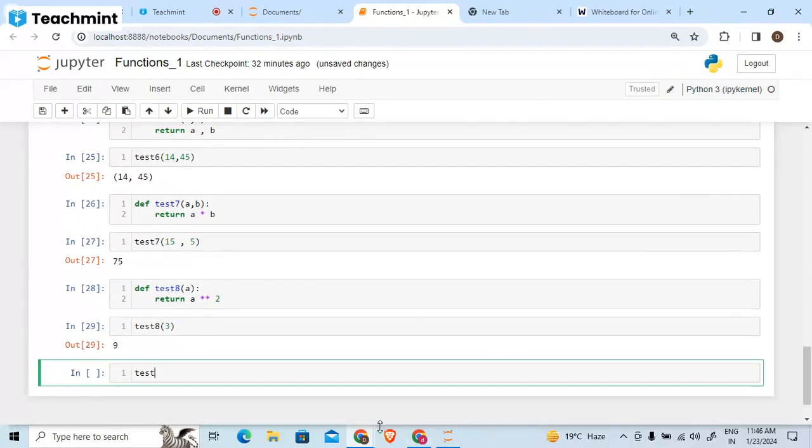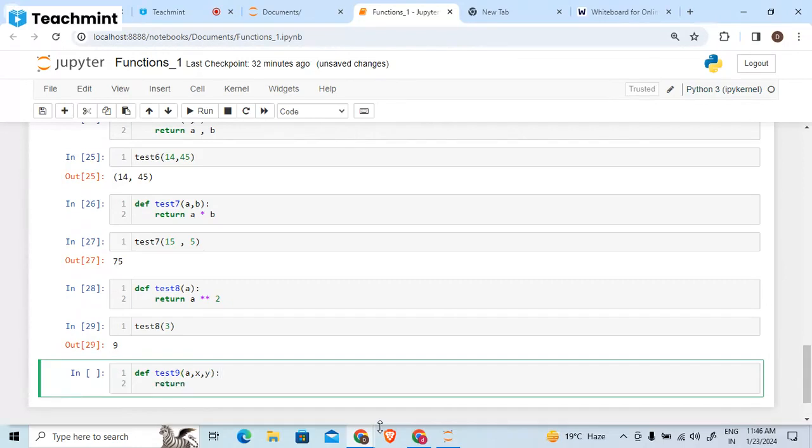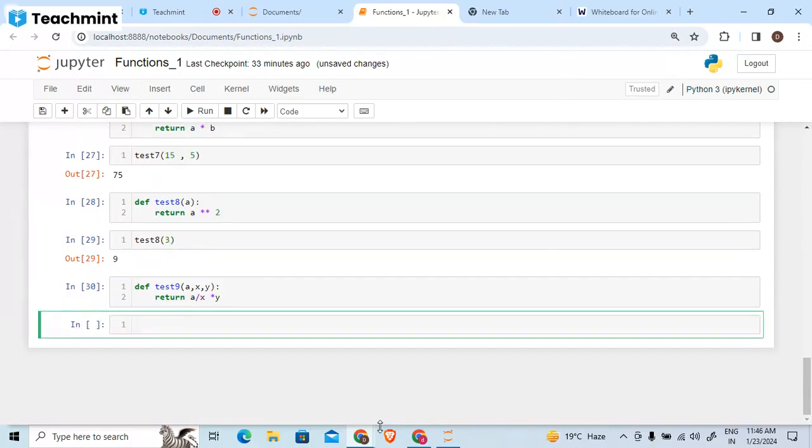Now test number 9. Define test number 9. Inside test number 9 I am going to pass specific values a comma x comma y. Now what you have to do is return a divided by x multiplied by y, right? We can do this.